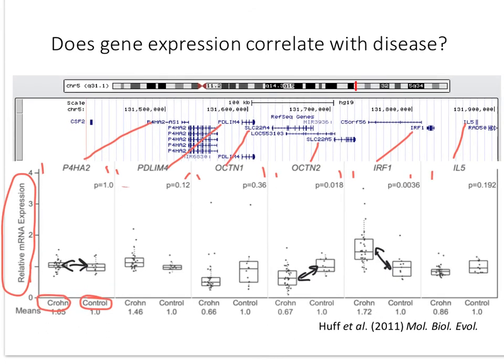We've got statistics. So in this case, they actually statistically compared the differences between control and Crohn's. Which gene is most significantly different between control and Crohn's patients? It's the one with the smallest p-value, you're right. It's IRF1, with a staggeringly small p-value of 0.0036. So there's the biggest statistically significant difference here. The people with control have relatively low expression of this gene. People with Crohn's have elevated amount of transcription and then presumably protein production of the IRF1 gene.